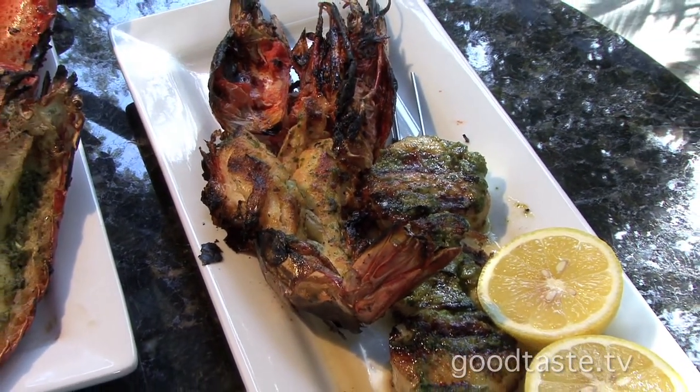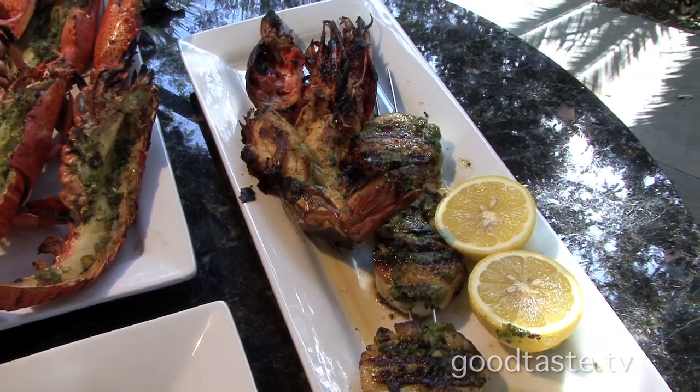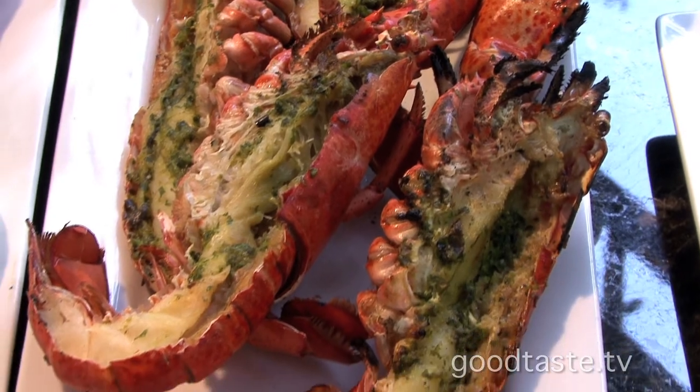One of the misconceptions about seafood is that seafood will continue to cook once you bring it off the grill. Don't think that just because you pulled it off the grill, it stopped cooking. So a lot of times people will have it great coming off the grill, 5 minutes later, it's still been cooking, not so great at that point in time.